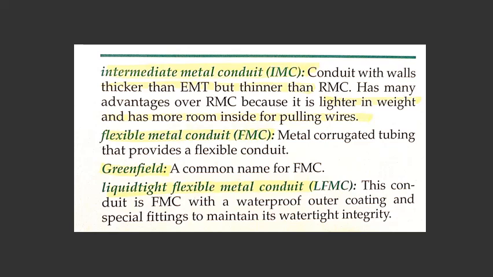Liquid tight flexible metal conduit. Liquid tight flexible metal conduit, or LFMC, is similar to FMC, but LFMC is covered with a continuous plastic sheath. This system is easy to install and can be used in most locations. In residential installations, LFMC is typically used to connect a central air conditioner unit to a disconnect. See figure 4-31.